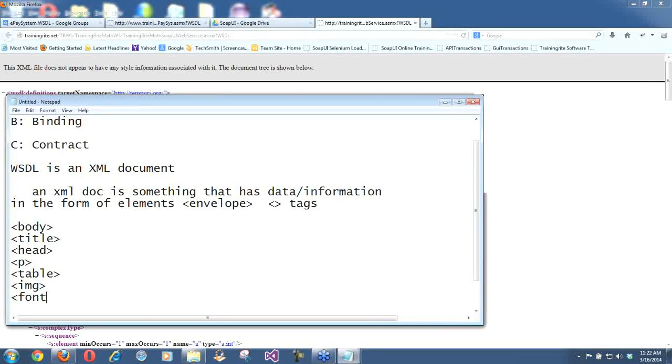If you know HTML, then you know that each of these tags means something. In HTML, there are about 80 plus tags. Each tag has a certain behavior attached to it, or it represents something. So the behavior of that tag is predefined.